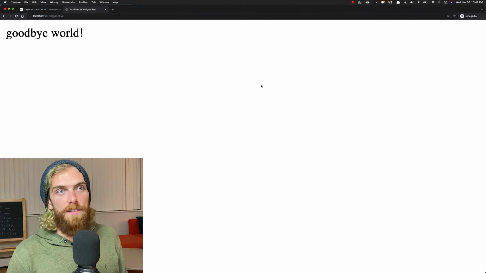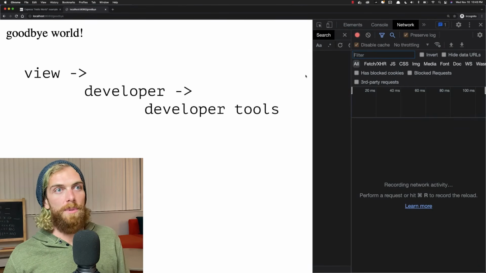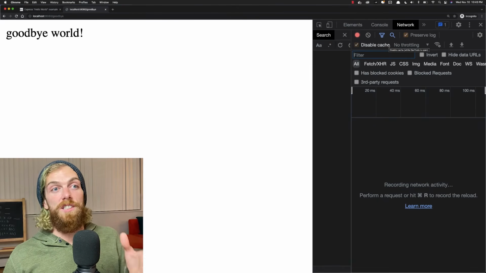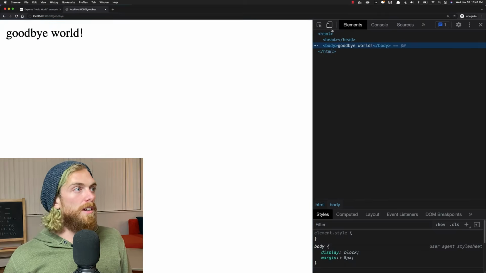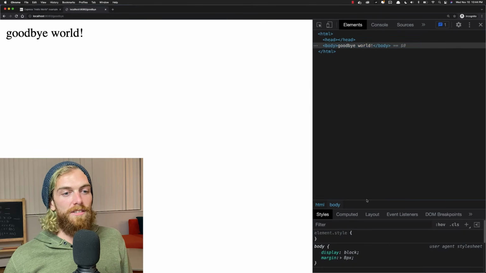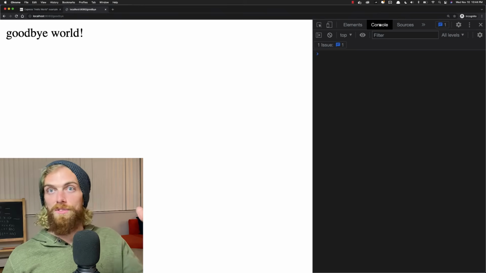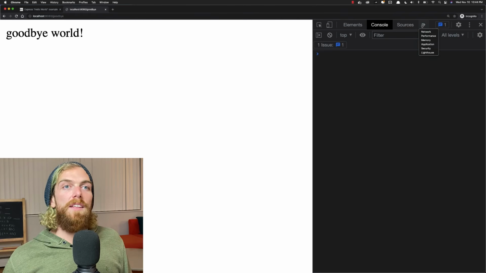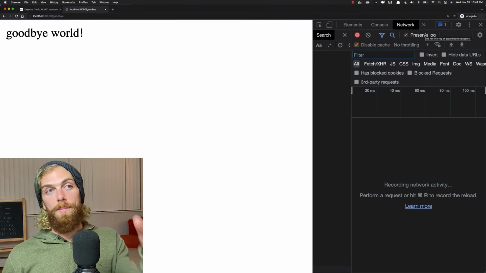And if we open up DevTools, and I recommend that you always have DevTools open when you are building applications, because there are so many features of this that will help you develop an application. So there's the Elements page, which hopefully you've already looked at, and you can inspect a web page here, the CSS and stuff. There's also the Console, which you can use for client-side JavaScript. Then there is the Network tab. So anything to do with HTTP requests will appear in this tab.